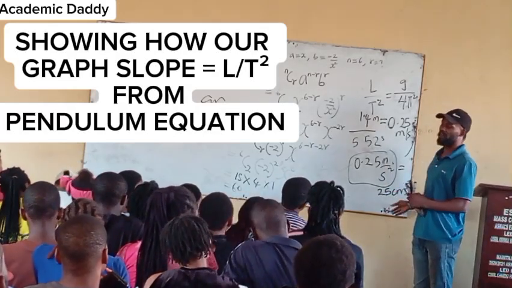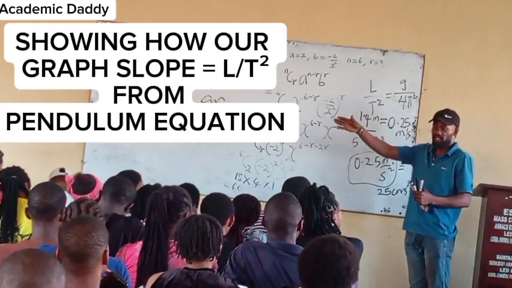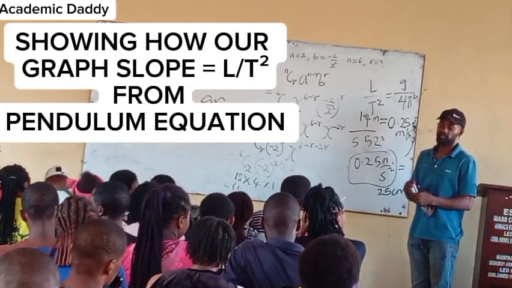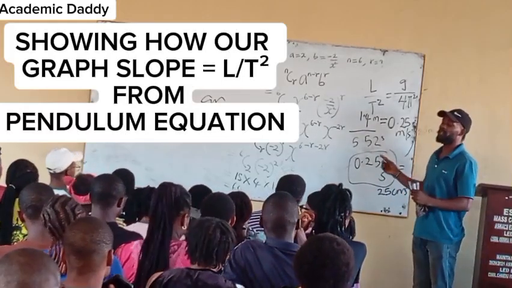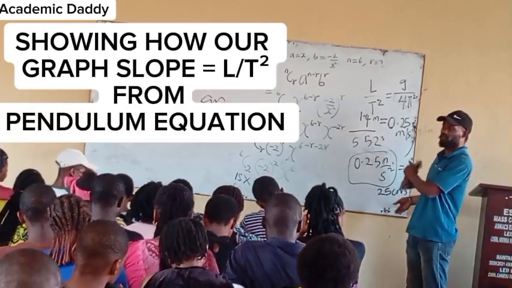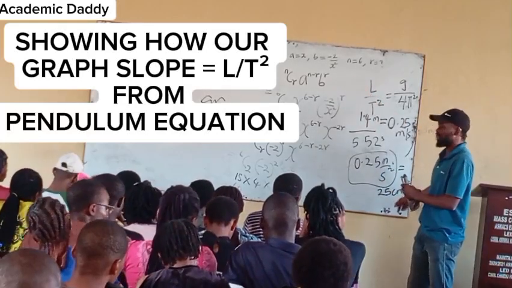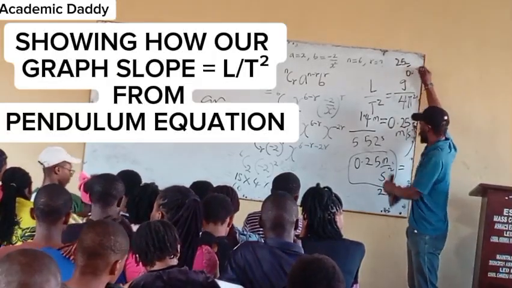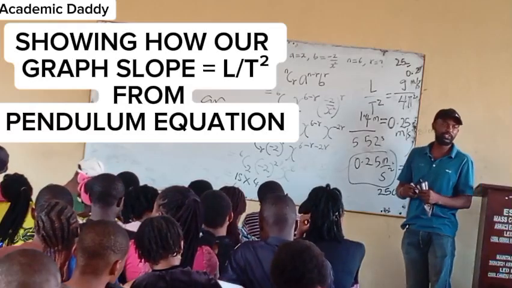Your graph will give you the value in centimeter, which is 25 or 25 points or whatever. Are you seeing it? Yes. And when you convert it to meter per second, you will still get the same thing. So what it means is that on your graph, when you get, let's say, 25 centimeter per second square, in that place where you put that answer, you will still show that your 25 centimeter on your graph, for that place, is equal to 0.25 meter per second square. Hope it's not confusing.